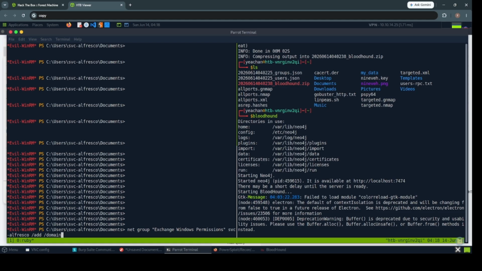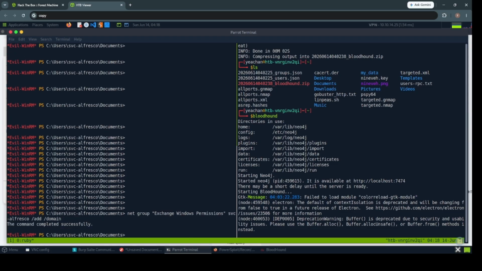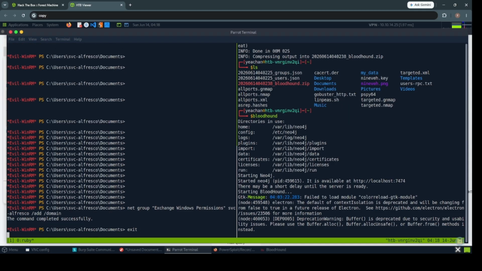This lets us modify the domain group. Command completed successfully, and we can exit and reconnect.